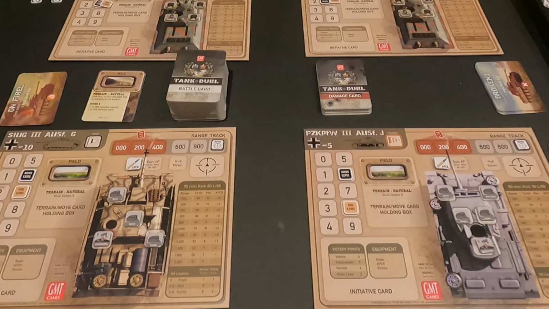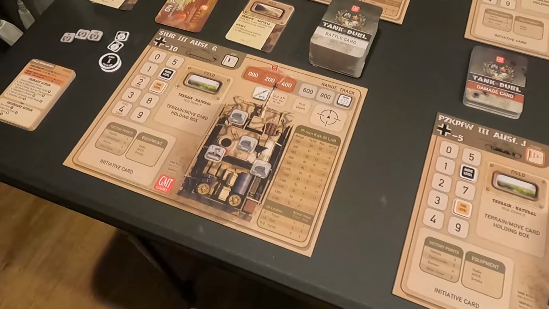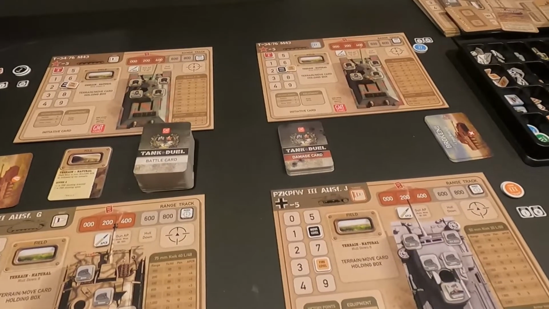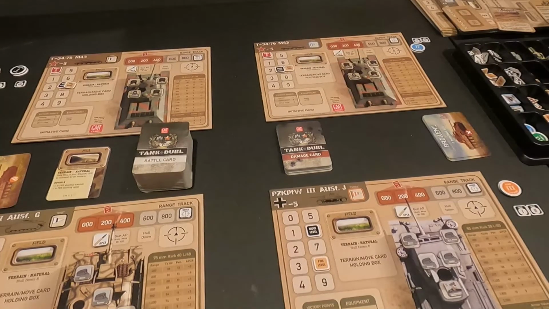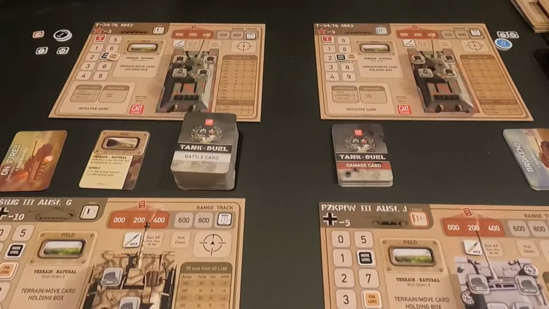Today we're going to do a playthrough of Tank Duel: Enemy in the Sights. I've set things up already to save a little time. We're going to play single player, so I'm using the Robota module, and that'll control the tanks. I took a period of 1942-ish here, so the two German tanks that I'm going to control are the Stug 3 and the Panzerkampfwagen 3. And then the two Russian tanks are both the same: T-34-76s, M43s. So we're going to do this playthrough here, and we'll see how it goes.